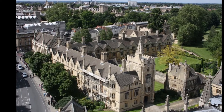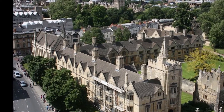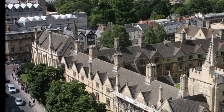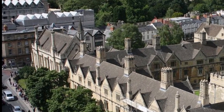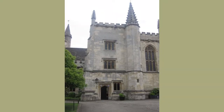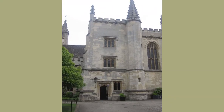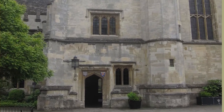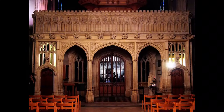Behind us are the mainly 19th century St. Swithin's and Long Wall quads, pleasant additions to the college, with the present library visible at the top left. But now we'll return to the older part of this splendid college, passing through the door beneath the muniment tower where the college records are stored, and then turning right into the chapel. Most colleges have an ante-chapel, and this is Magdalen's. It's large and richly decorated, possessing some fine examples of stained glass in the west window.